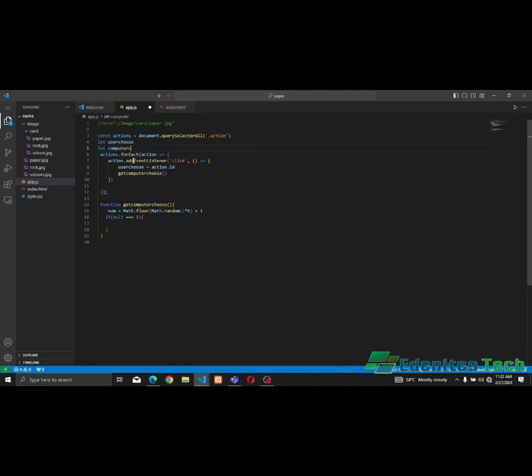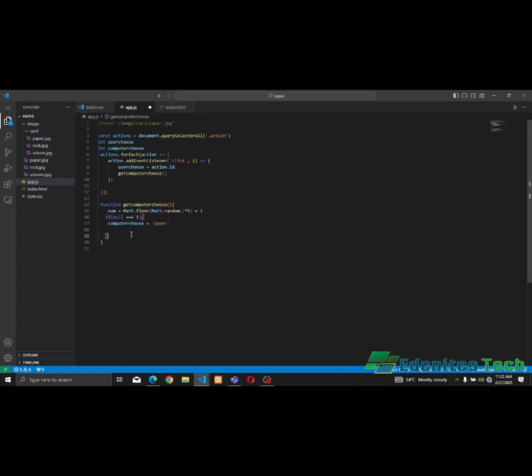This variable is going to save the computer choice, be equal to paper. So this should be a string.